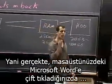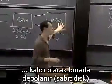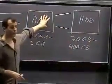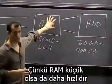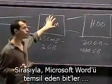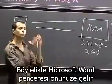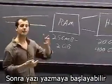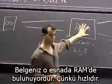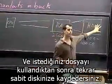So what happens, in effect, when you double-click Microsoft Word on your desktop or Internet Explorer or any program for that matter, it's stored permanently here. And again, we'll come back to this next week. It's loaded from there into RAM because RAM, though smaller, is faster. And in turn the bits that represent Microsoft Word, for instance, are fed a few at a time into the CPU so that you get the Microsoft Word window, so that you can start typing away. And anytime you, for instance, go to the File menu and click Save, well, your document that's currently in RAM because it's fast and that's where you want stuff when you're using it will then get saved back to your hard drive.